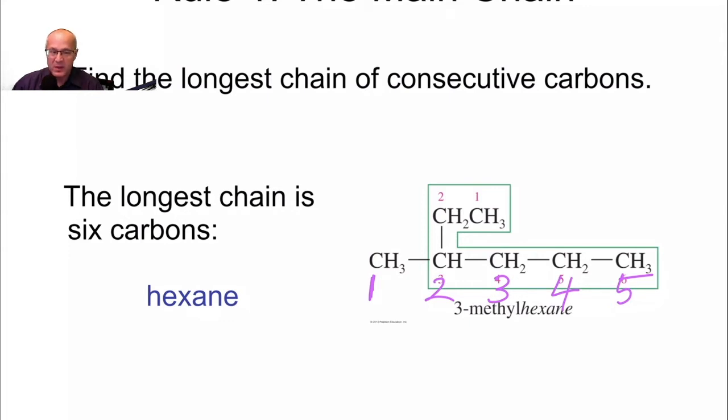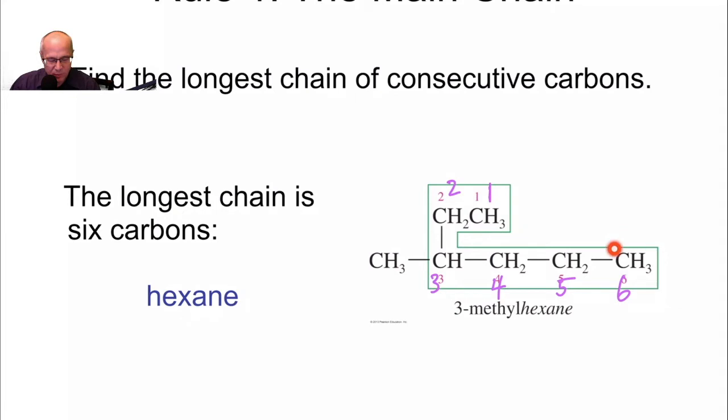So don't just count the chain that's running from left to right or right to left. Look for the snake chain, but I call them snakes. Notice how there's a longer chain that runs around that way, right? Runs around this way. 1, 2, 3, 4, 5, 6. Oh, okay. So we have a longer chain. So that 5 doesn't cut it anymore. Now we're going to have 1, 2, 3, 4, 5, and 6. And yes, I know they're already printed there. Now, why did I start here for number 1? Why did I start here?